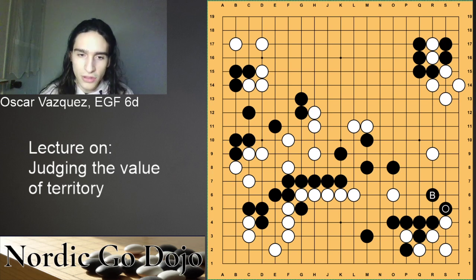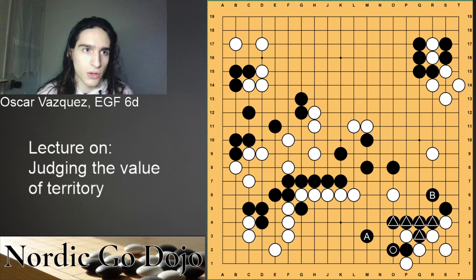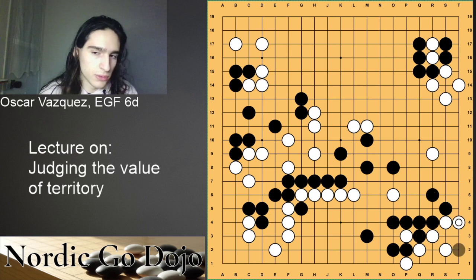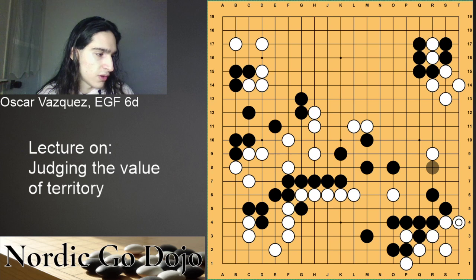So what we lost, if white takes Gote to live and doesn't play the ko, right, which is a different question, what would black get and what would black lose? And let's try to weigh those factors with each other.